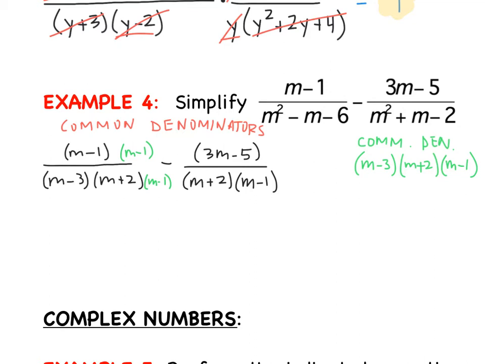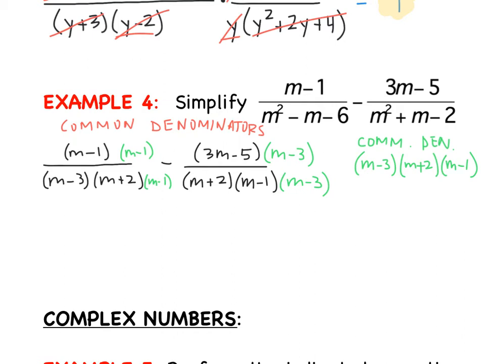Okay? And then we look at the second piece and we say, all right, well, what part of that common denominator are we missing? And we should notice we're missing the m minus 3 here. So I'm going to multiply the numerator and the denominator by m minus 3. Okay? And so now what we need to do is we need to multiply the numerators out. Okay, so don't do any subtracting yet. We'll do that towards the end, but let's clean up these numerators.